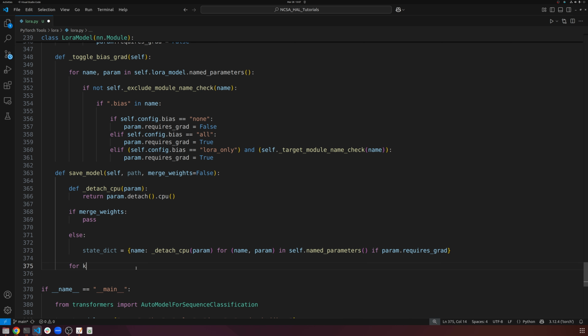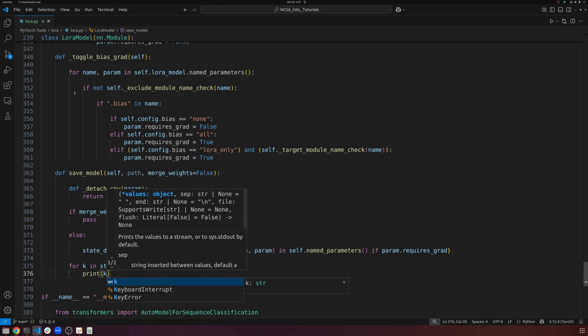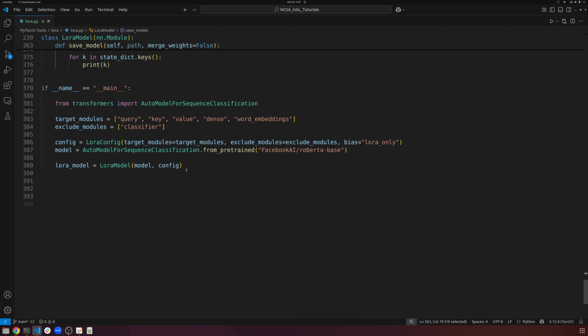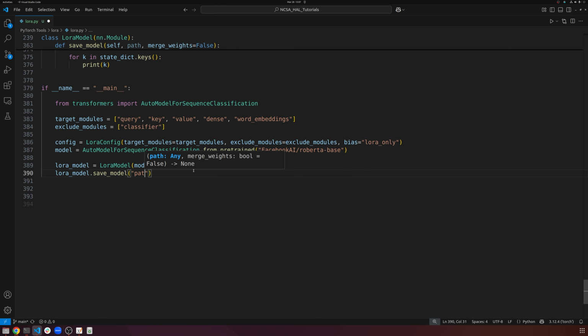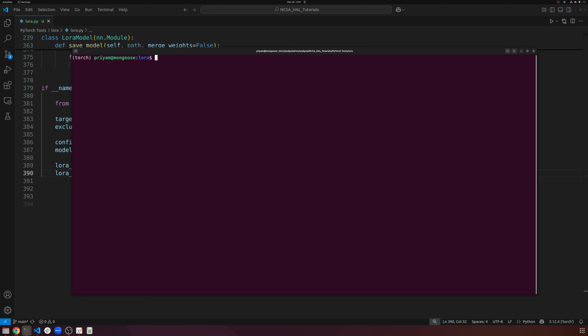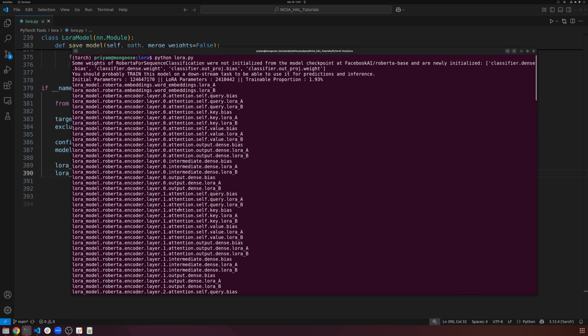Let's print for k in state_dict.keys(), print k. And so let's see what that looks like. When we go to do save model, LoRA model dot save model, we'll just give it some random path. It doesn't matter. Let's go ahead and take a look. So it'll print out, and notice what it prints out.